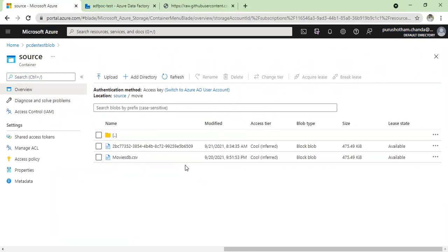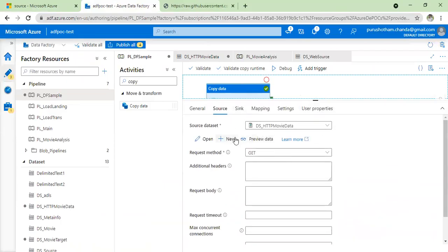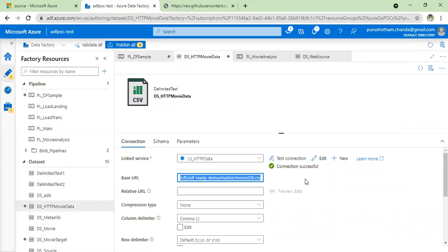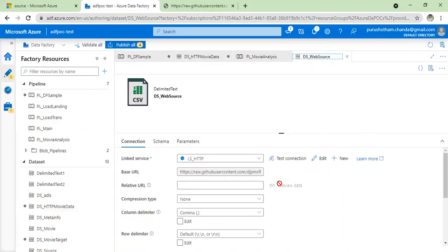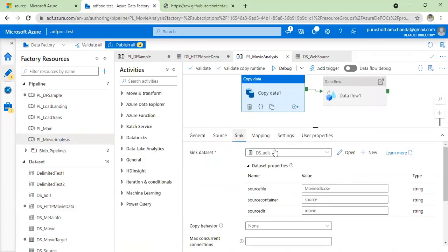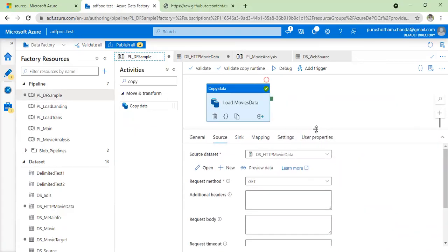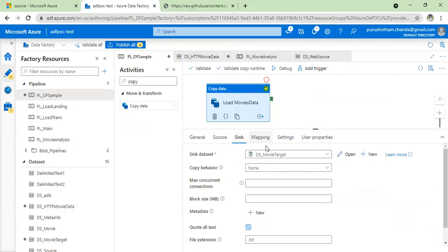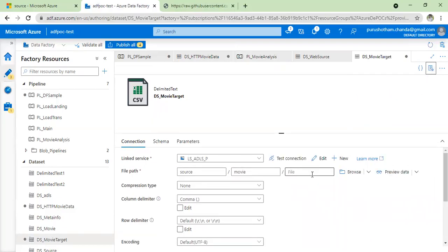So in the movie I have, I created 834. So this is a sample which I created, and the sink, I have this one, the movie, and I have the target, right?